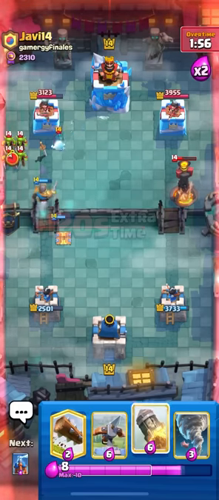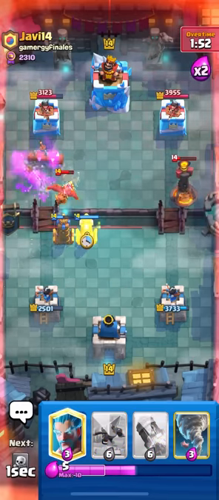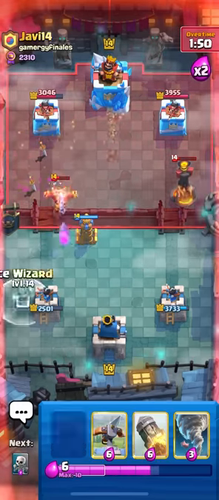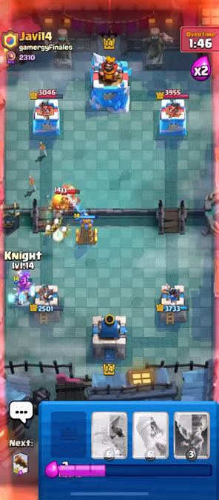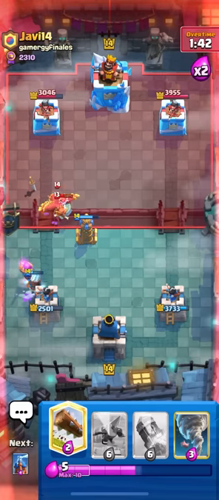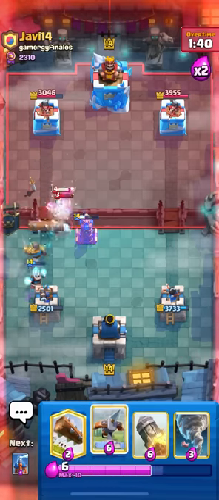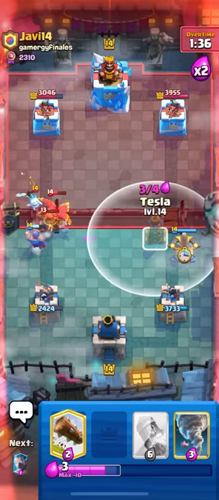No point in going Expo really though, so I'm just going to cycle a log here, and then go for a second Tesla. Okay, he's gonna get the egg to spawn, unfortunately for me. He pops the ability too early though, so that's good. And then I can just kind of set up for a Expo Tesla other lane here.